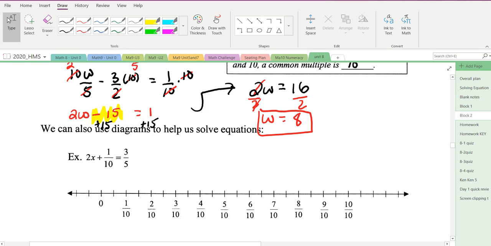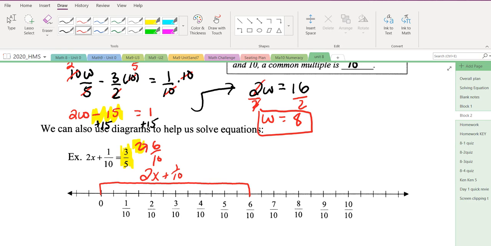All right, we set up our number line first. What is our expression equal to? Our expression is equal to 3/5. And our number line is done in tenths. So for this equivalent expression in tenths, I have to multiply top and bottom by 2, which would be the same thing as 6 over 10. 3 over 5 is the same as 6 over 10. So this whole expression is the same as 6 over 10. That's what 3/5 is. And then what is the expression? We have 2x plus 1 over 10. And our goal is to divide up this area, taking off one chunk at a time until we know what the value of x is.